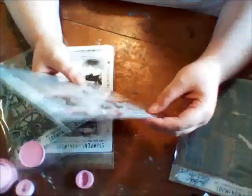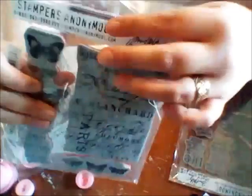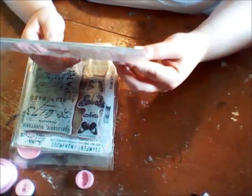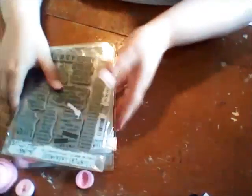And then I got this one, Papillon. Okay, well, this is Time Traveler. This one is Slight Alterations. This one is Papillon CMS-106. And it's just the butterflies. And I think I have this stamp by itself that I bought. And if I do, it's going to go in a rack, so I'm going to give it away. Because on eBay, sometimes you can buy just the single stamps, instead of the whole thing. I love this one. And then this one I've been wanting forever. And this one is Stuff to Say. And it's just a bunch of quotes. I love this one. So, I got, I think, one more stamp set coming this month.